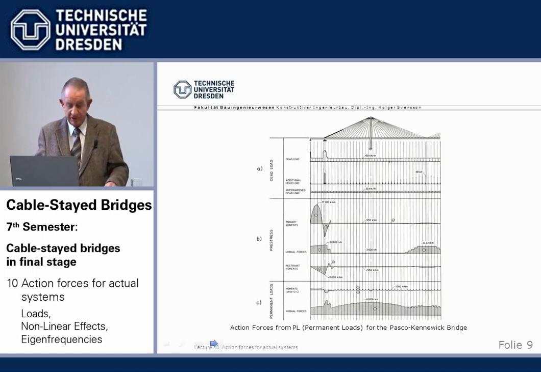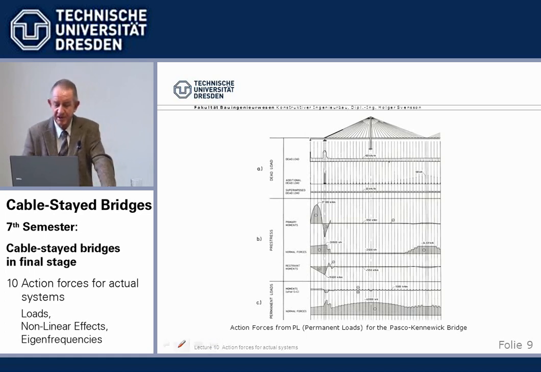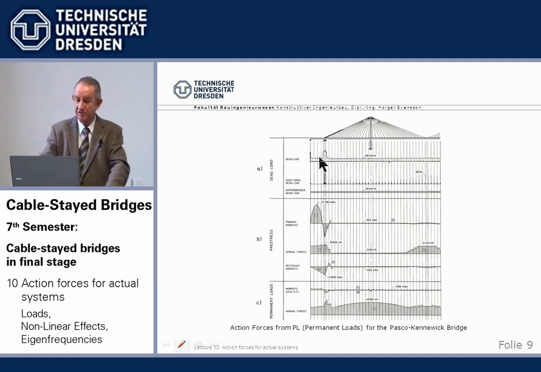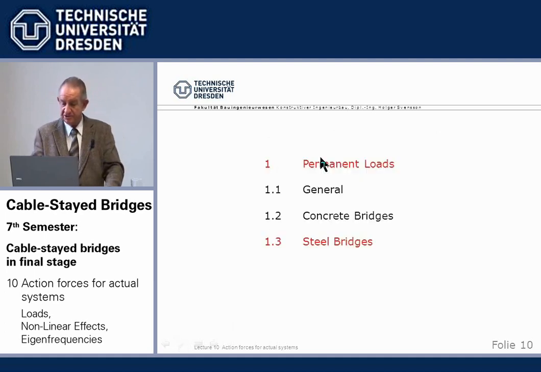Okay, we spoke about concrete bridges where I say beam on rigid supports, and we see here as an example, Pasco-Kennewick. These are the beam moments under permanent loads, chosen those rigidly supported at the stay cables. And these are just the normal forces consisting of the normal forces from cable inclination plus the additional post-tensioning here where we have little normal forces. That's how a realistic bridge looks.